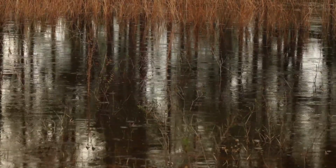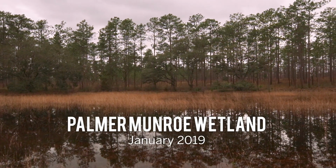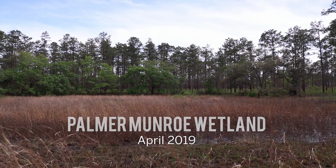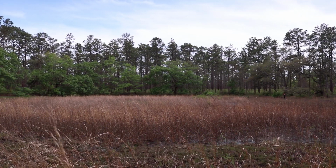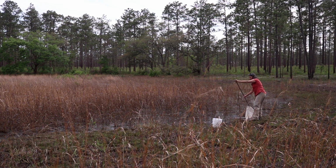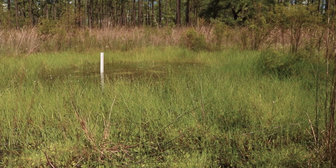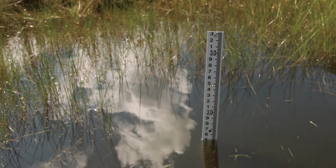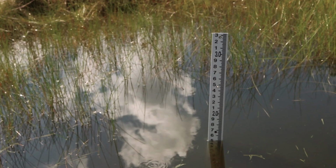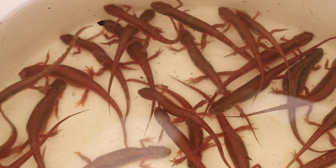And here in North Florida, that typically means that our wetlands will fill in the wintertime when we have cold fronts coming through. They will dry up in the spring when we have the Bermuda highs set up. And then again in the summertime when we get these tropical systems coming through, the wetlands will fill up again. Some wetlands will hold water just for a couple weeks, some will hold water for several months. And that's really significant to a special group of amphibians that depend on these isolated fishless wetlands in order to breed.